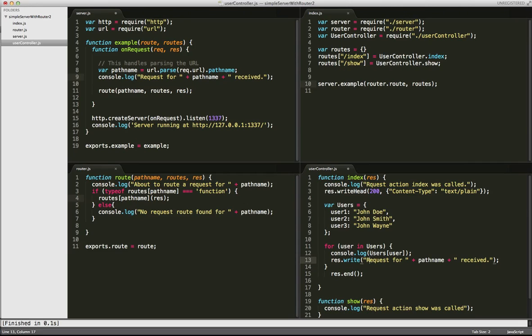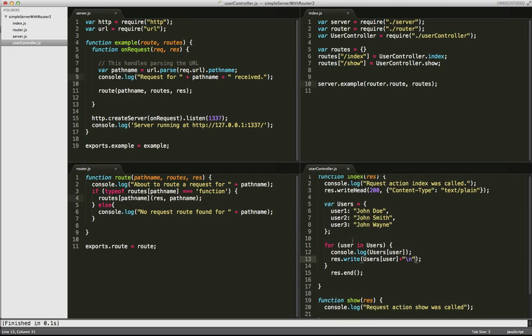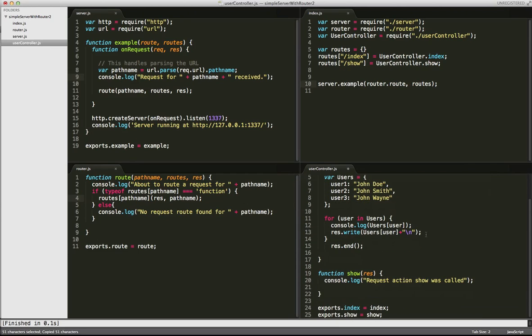So let's just copy this same code in here, and I'm going to add an end of line or a return. For our show action, I'm going to do something a little bit differently. Go ahead and copy in this writeHead method.